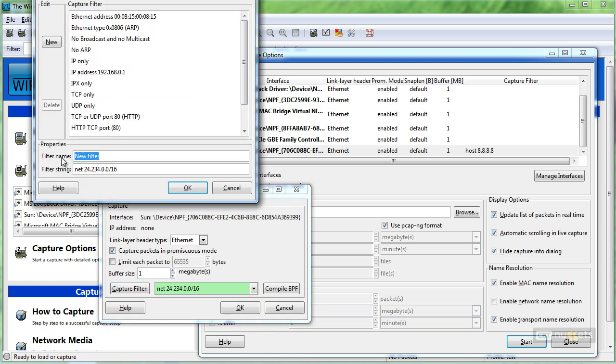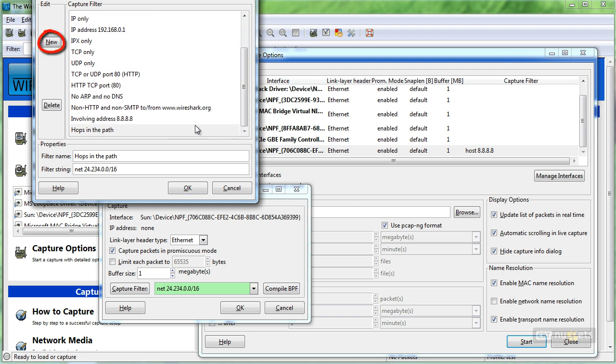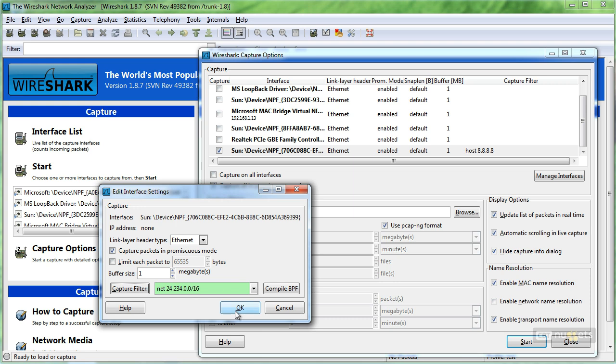We could label it as hops in the path, because we know there's at least a few hops in the path that begin with 24.234. Click on new, and now we have that as a new capture filter that we can use from a drop-down list and select. For now, if we want to use this, we simply click OK and OK.